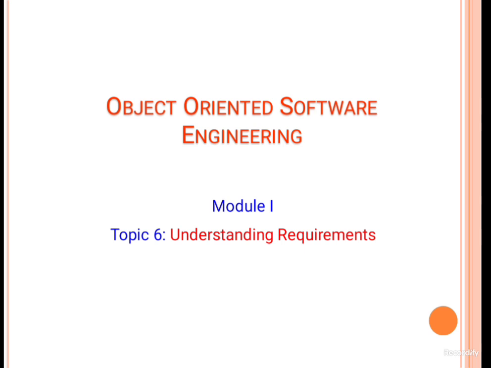Today we are going to discuss one of the most important topics in software engineering, understanding requirements. Before any software is designed or developed, the development team must clearly understand what the customer actually wants. If the requirements are misunderstood, even the best programmers cannot build the correct software. So in today's class, we will learn how software engineers collect, analyze, document, and validate customer requirements.